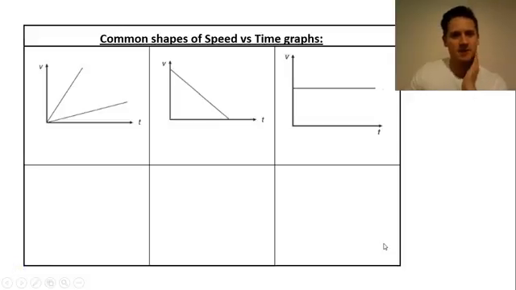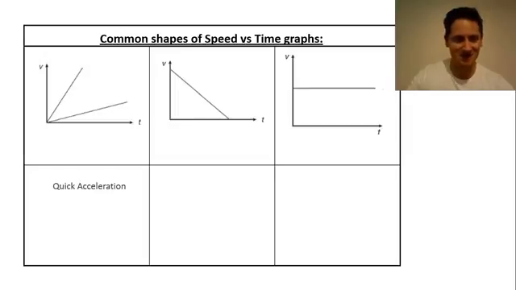Okay, the next part I want to focus on is speed versus time graphs. So you've probably seen some of these before. Just simple graphs showing the motion of an object. So what are these actually representing? The V is speed and the T is time. There's two lines on this one. We've got a steep gradient and a less steep gradient. Now both of those lines are straight. What do you think they mean? Have a guess before I reveal.